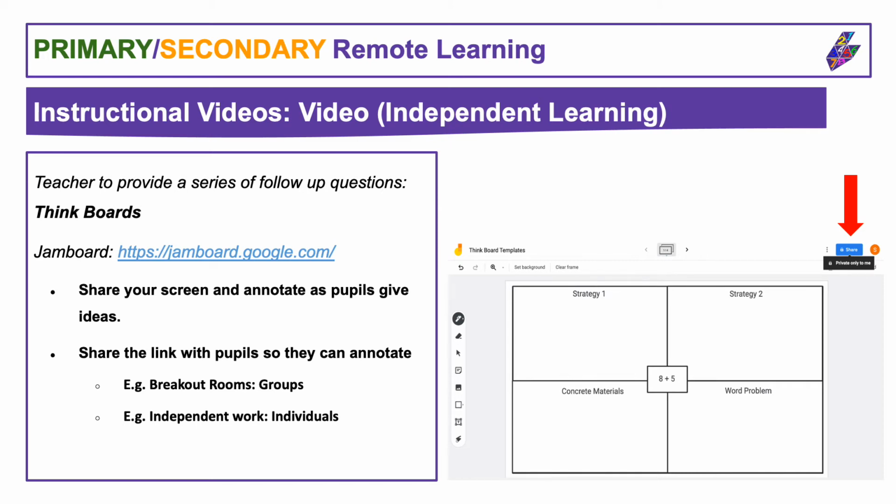If you want pupils to work on this independently, you'll need to make multiple copies of the same template. The templates are relatively easy to set up once you become familiar with Jamboard. So the one that I've got there, the picture of it, took about 2 minutes to do. And of course, you could just get the pupils to do this on paper. It doesn't need to be digital. And then if possible, they could take a photo and send it on to you.